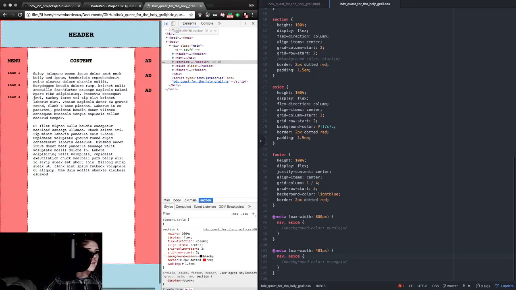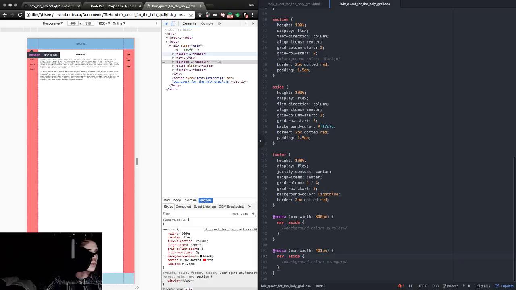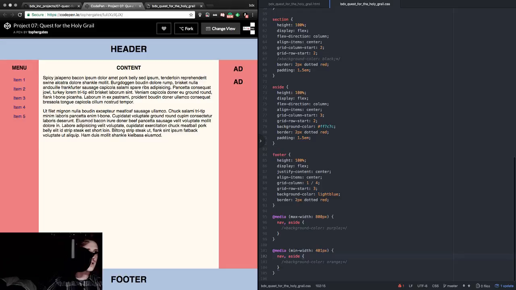The other thing is that this was the little viewport mode. That's 980 wide. Even though this on our screen is 400 pixels wide, it's got some weird scaling issue where it's 980 pixels.